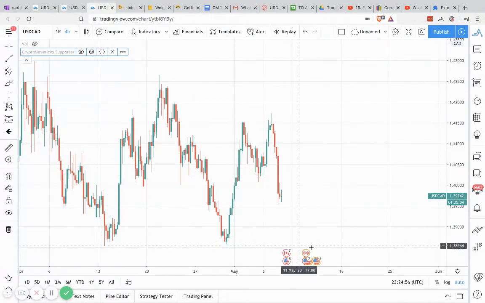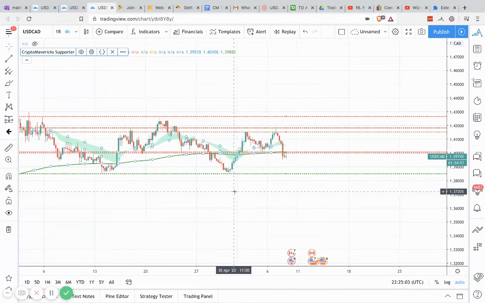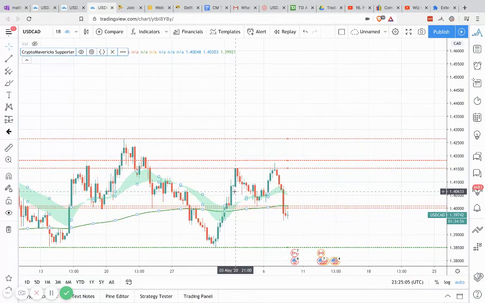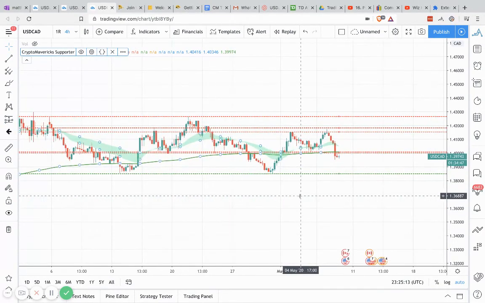I mean, I can see fairly clearly, but I don't know. Let us know what you think. But for me, these lines give me a blueprint or a format on which I can base trading decisions on support and resistance.